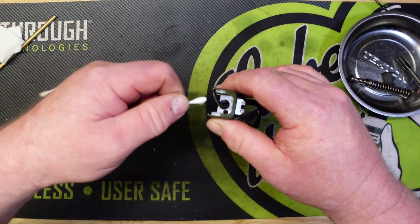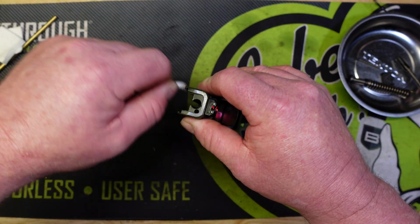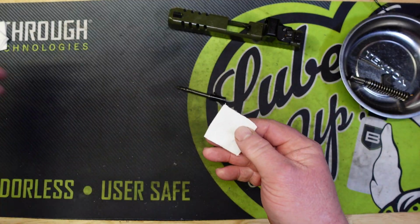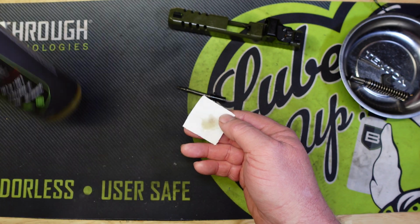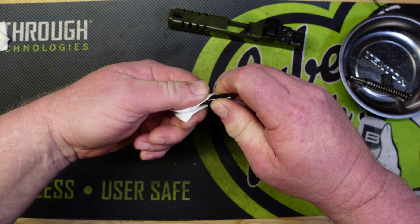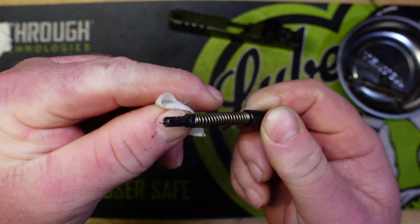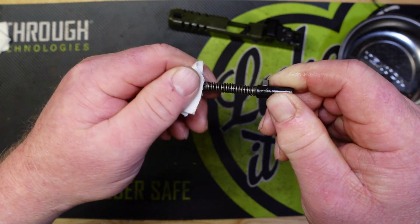Now we want to get in here, get all that extra CLP out of there. Now what I want to do with the striker assembly before we put this back in our slide, we're going to take our CLP, put a couple squirts of that on a patch, and I like to wipe this down real good. Check the front of our striker, it looks really good. Nothing weird looking there.